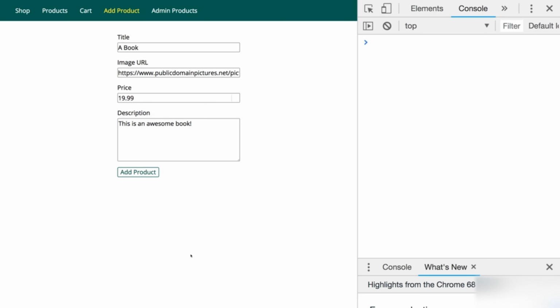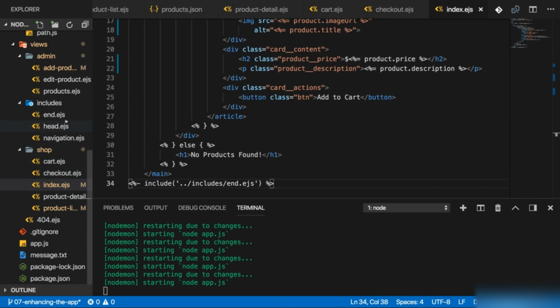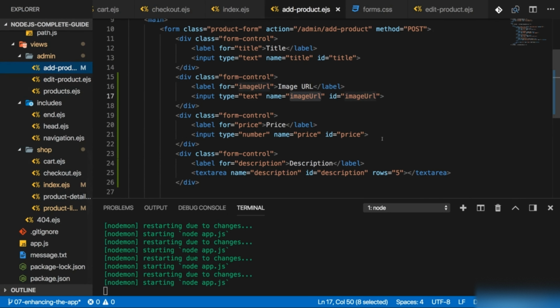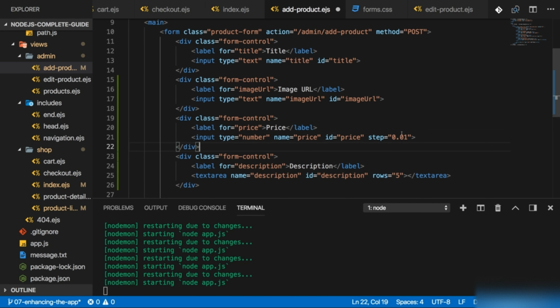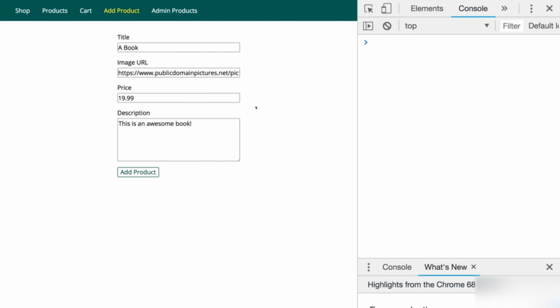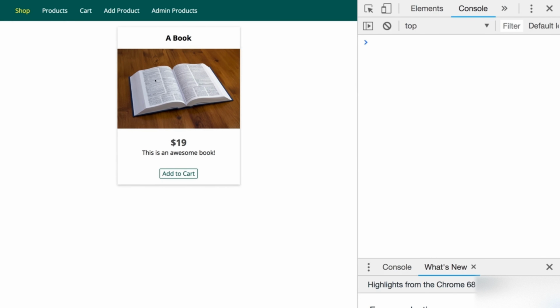Right now, this does not support decimal numbers. To fix this, we can change something in the add-product view. There on the number input, we simply have to add a step attribute and set the step to 0.01. This means you can have two decimal places essentially and increment in this step size. I'll save this but not reload. For now, I'll simply go with a number without decimal places to not lose my other data and hit add product. And indeed, on the starting page, it's now showing this product with all the data I entered.